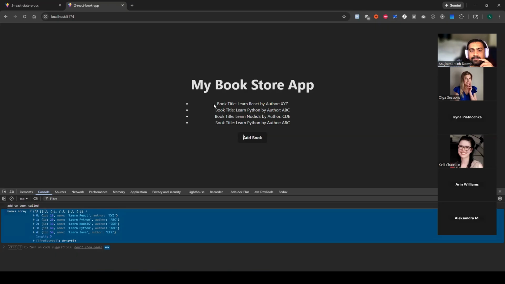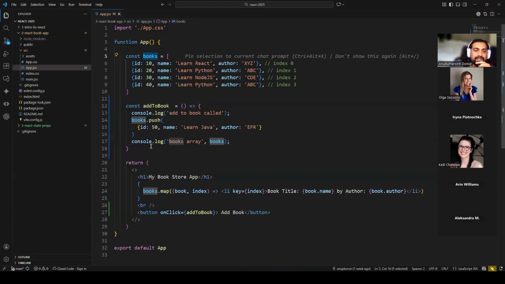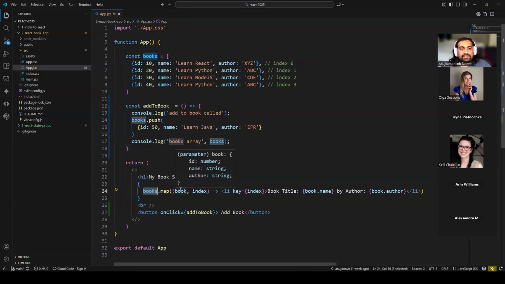But if you look at my display or my screen, you still see 4 books. 1, 2, 3, 4. Well, what is happening here? If we go back and look at this, we updated our books array, but we still don't see it on the screen. Well, this is precisely the topic of discussion today. One of the most critical topics of today's discussion.